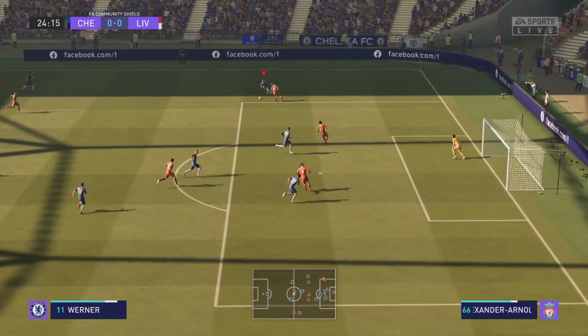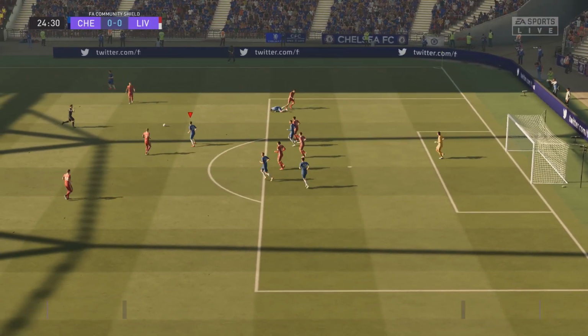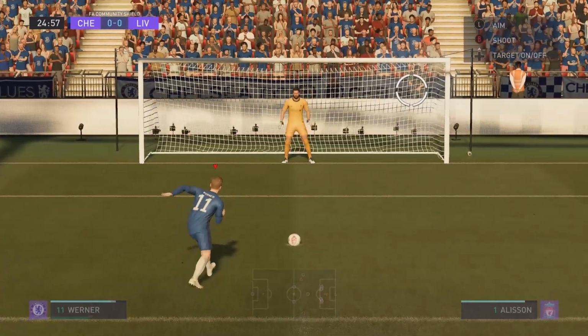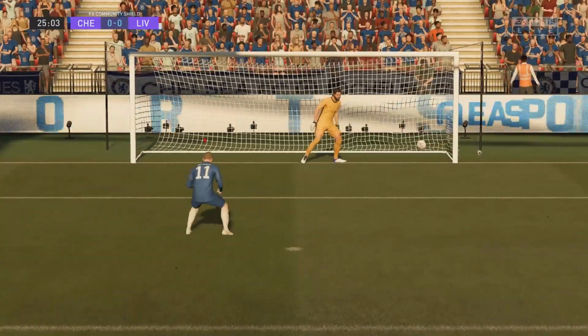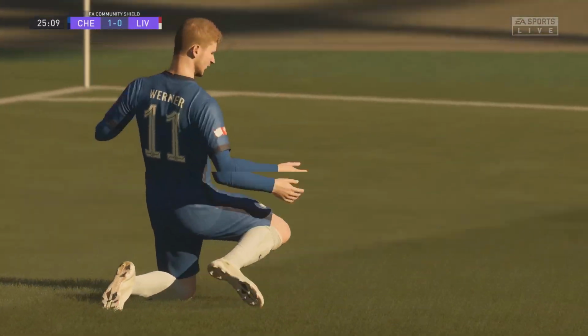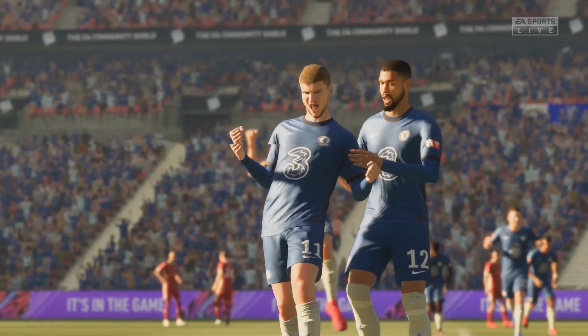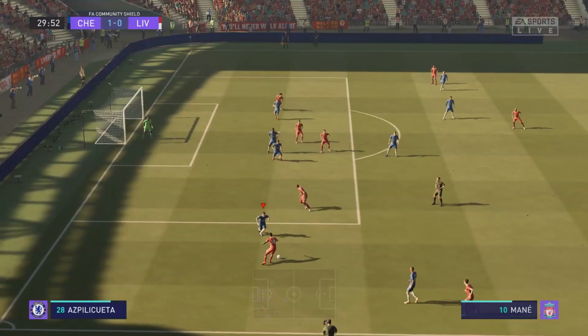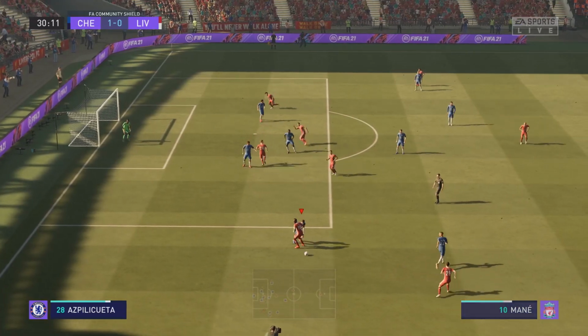Chelsea with a little bit of a foray into the Liverpool half now, and Werner goes down. Oh, Trent Alexander-Arnold gives away a penalty for Liverpool against the run of play, and Werner converts. Chelsea 1, Liverpool 0. We really haven't had much going at all except for that chance, but we're taking our chances when they matter. Timo Werner always going to finish from the penalty spot.